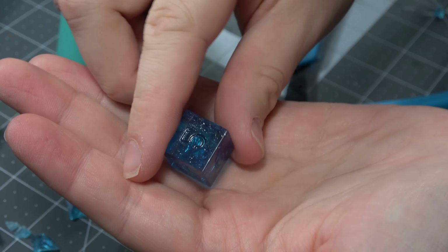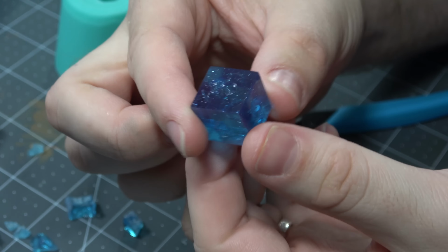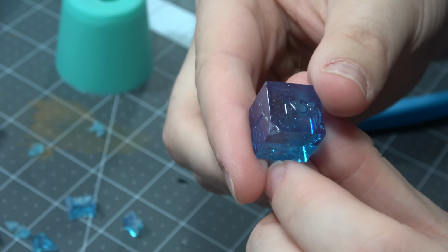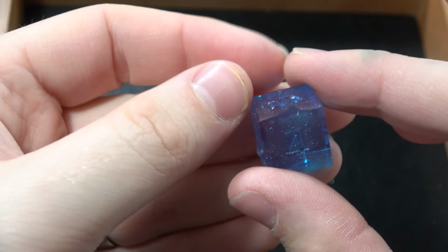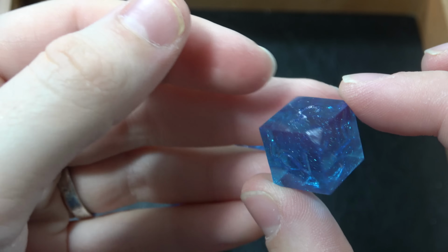From that edge, all you have to do is polish like you normally would have to do for the edges that aren't quite ready anyway, and people keep asking for a polishing video for how I polish my dice to get such a clear product. I'm planning to do one exclusively on that because there's a bunch of different ways that you can go about it, and I can't fit it in one video, so be looking out for that video in the future. But for now, let's just take a look at these dice.